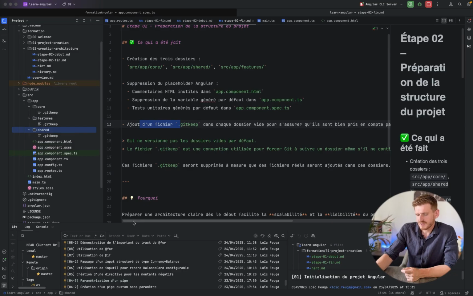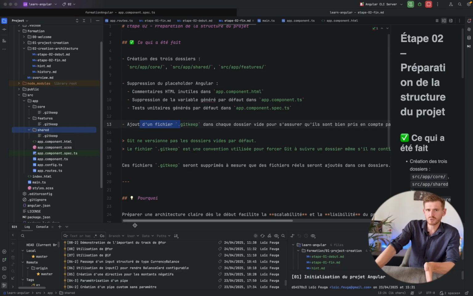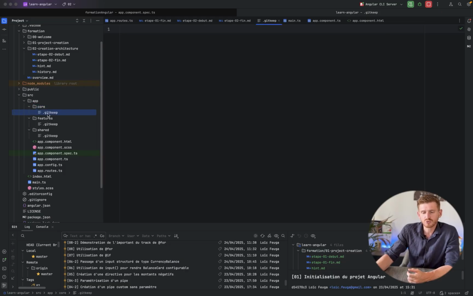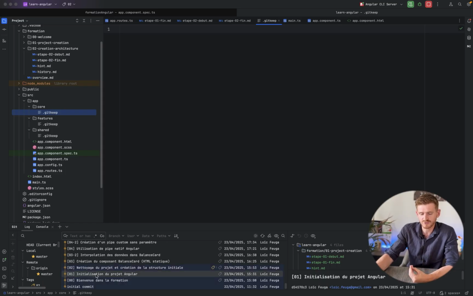Actually, I'm digressing a little bit. This isn't strictly about Angular, it's more about Git, but it's still interesting. What you need to know is that Git doesn't version empty folders, it only versions files. That means if you create a folder and try to push it without any files inside, Git won't see it and therefore won't share the empty folder. One of the little conventions is simply to create an empty .gitkeep file, which doesn't really serve much purpose, but it tells Git, especially when I did step 2, that there was at least one file, even if it's empty. So as a result, it also pushes the core folder along with it.